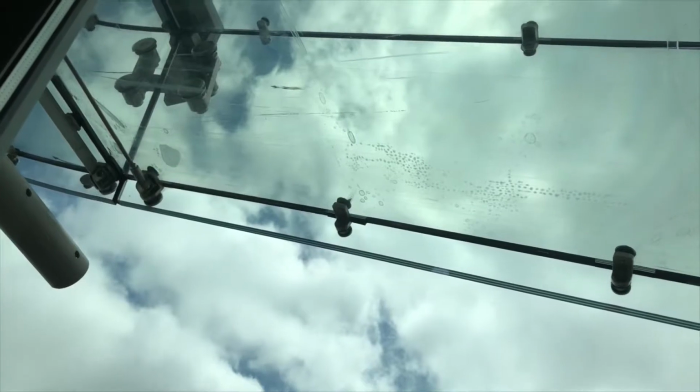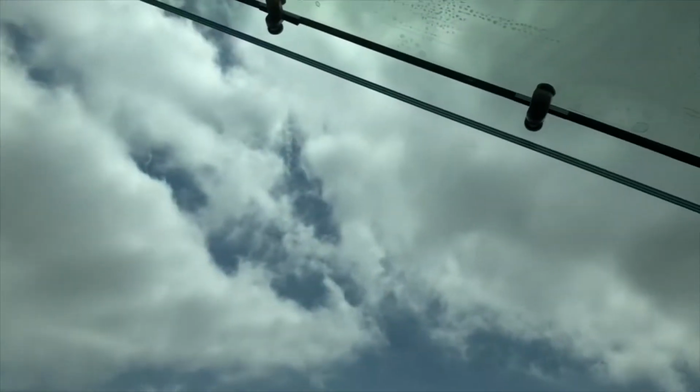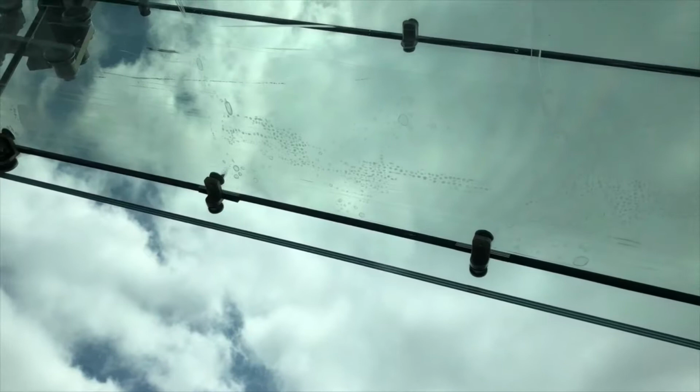It'd be pretty scary if you were to walk over that or something. However, you're so focused on the slide. When you come down, once you turn the corner up there, you're focused on the fact that, oh, okay, I don't want to fall when the slide is over with. So you're not looking anywhere else, and it just feels like a slide. When they have you sit down, they have you scooch up to the edge, and that's when you look down.